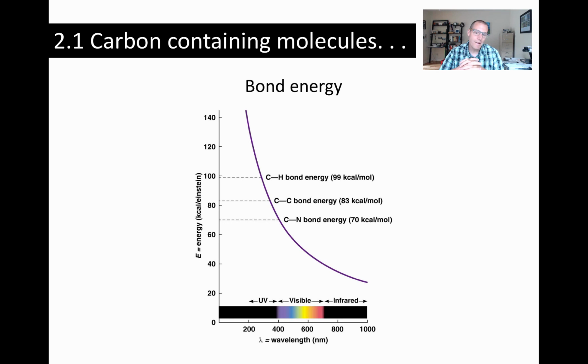Now, if you do get down to UV and shorter wavelengths, now you can start to do some damage to molecules and to cells because there's enough energy in the short wavelengths you find in UV radiation to actually damage biologically useful molecules. But we see a lot of stability in biological molecules and in biological systems because radiation, mainly in the form of solar radiation, doesn't break those bonds.